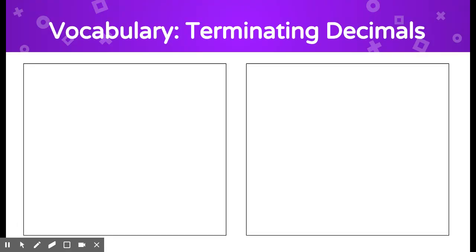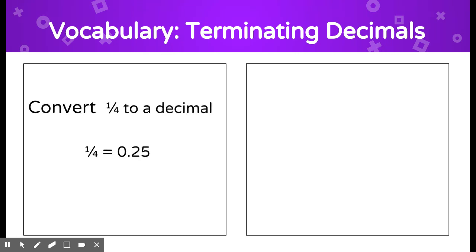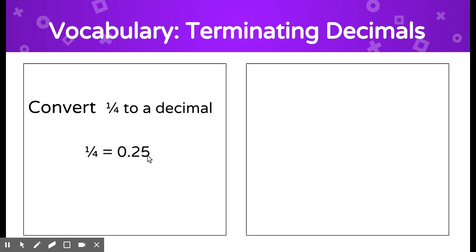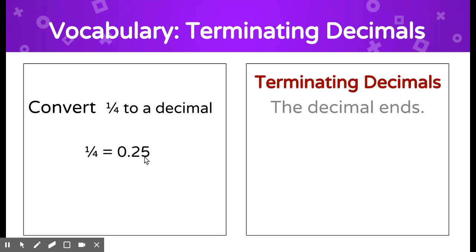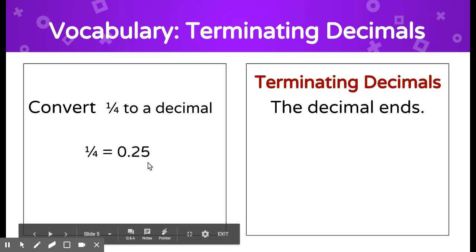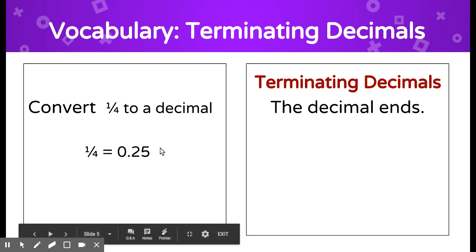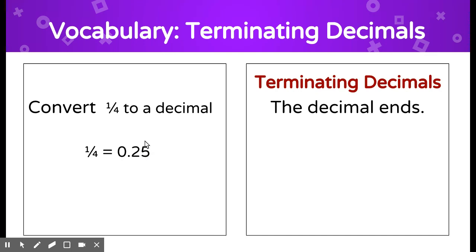All right, so let's start with terminating decimals. These are the ones that you have probably seen the most. So if we had an example where it said convert 1/4 to a decimal, you would eventually find out that 1/4 is equal to 25/100. Now, if you notice, this decimal ends, right? And that is the definition of a terminating decimal. It's a decimal that ends. So what I mean by that is that here we have 0.25 or 25/100, and there's no other numbers that follow or dots to represent that something is repeating. So a terminating decimal, just like it says, it ends. There's nothing else to it.